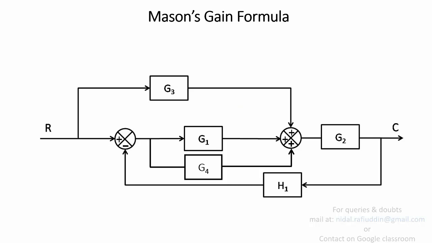So in our previous lecture, we talked about Mason's gain formula, and there we learned how to obtain the transfer function of systems that are represented by block diagrams after converting them into signal flow graphs. And from those signal flow graphs, we learned how to obtain the transfer function using Mason's gain formula. And because there are some things associated with Mason's gain formula that are a bit difficult to understand, I decided to do a sort of tutorial and try to solve a few more examples today. So I'll again be solving a few examples related to Mason's gain formula.